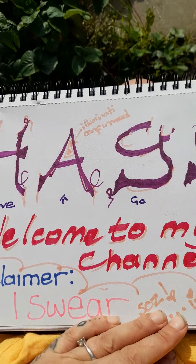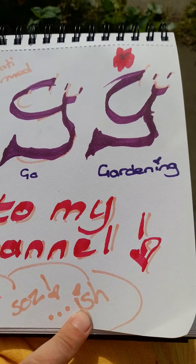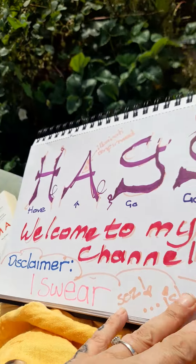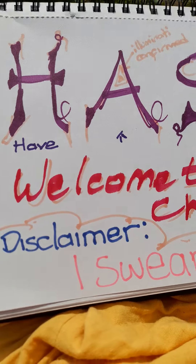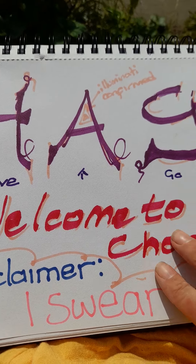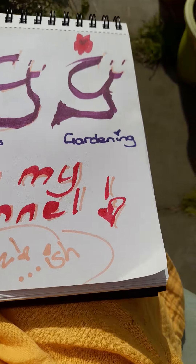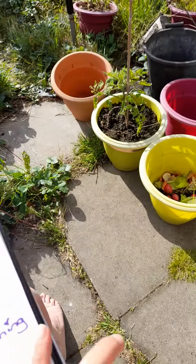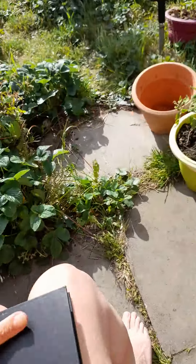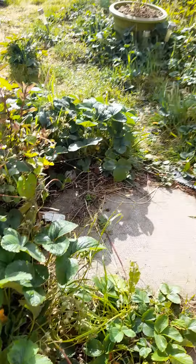It's Friday afternoon, I'm sitting in the garden and doodling, as you can tell. Thought, oh yeah, make a start to the video. It's just an impromptu start to the video. Let's have a little walk around — let's shut this book, because otherwise that's going to be flapping the whole time. So I did a video last Friday and stuff's changed, so I thought we'd go for a little walk around.